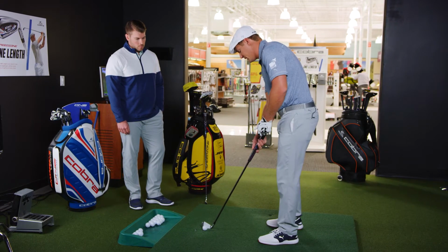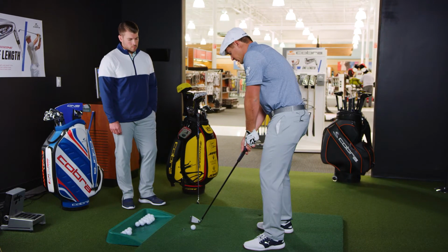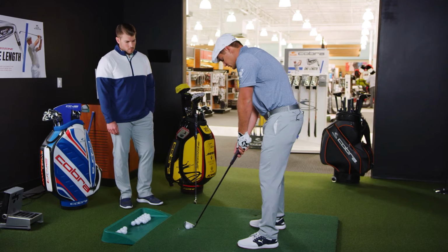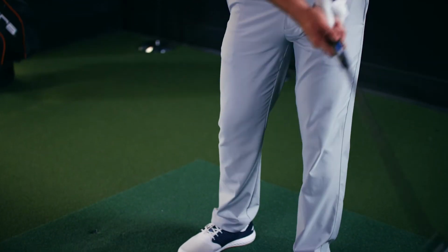If you want to hit it up on it, or if you want it higher, you're going to hit up on it. If you want to draw it, personally for me, I close the face and I aim a little right. So all I did in the grip, I didn't do this. I closed the grip in my handle, gripped it the exact same, and I made that face point right back to the target, and I swing across my feet line.